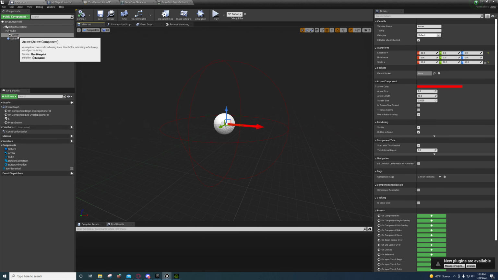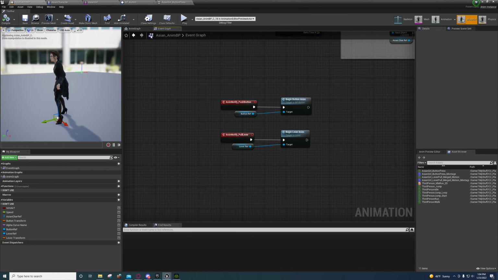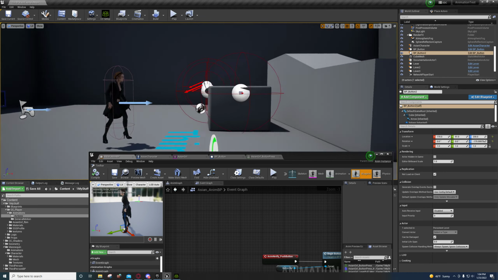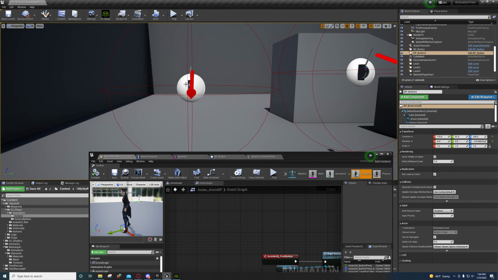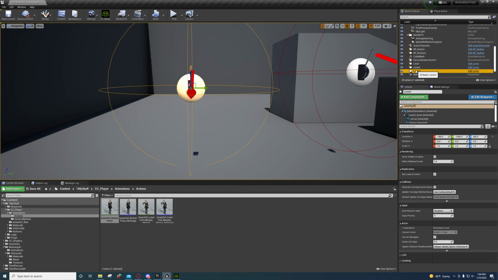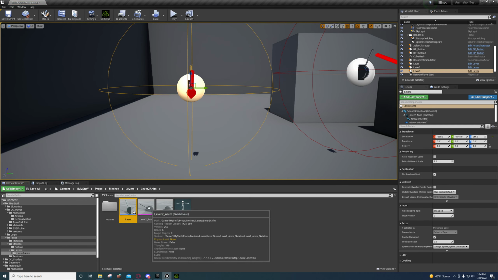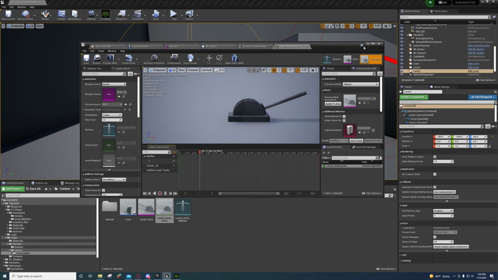In the case of the lever that I was using, I'll go ahead and show y'all. Over here, if I find a lever, I'll right click and browse to asset. I'll open up this lever and you'll see it has a skeleton on it.